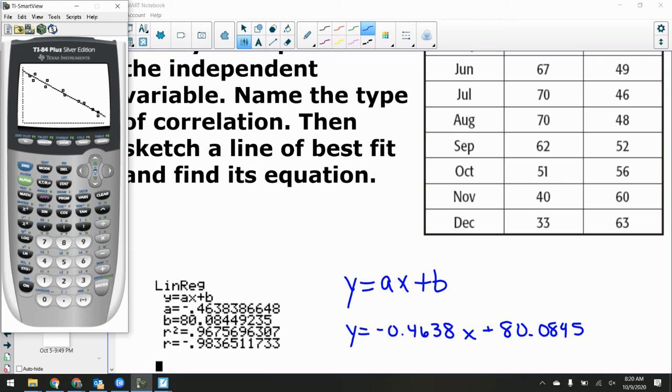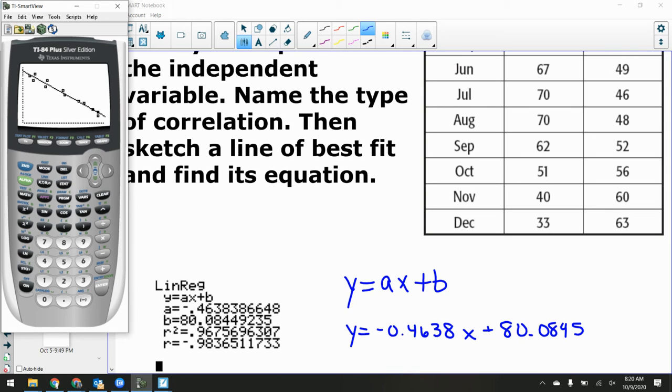Okay, so we have to now interpret. It says find the average minimum temperature in Albany when Sydney is 50. Okay, did I give you an X value or did I give you a Y value with Sydney being 50? Is Sydney the X values or the Y values? Sydney was the Y values, right? It was the second set of data, so it was the Y values. So what I have to do now is I'm giving you a Y value and asking you to find an X value. Find the average minimum temperature in Albany, find the X value when the Y value is 50.